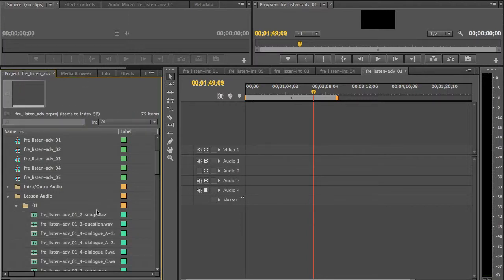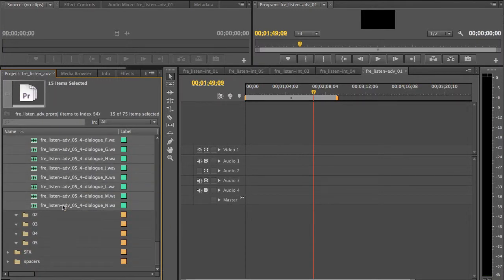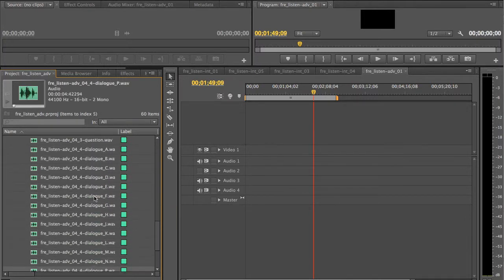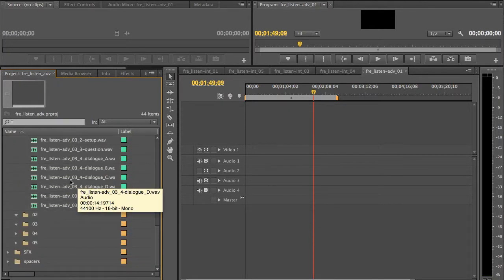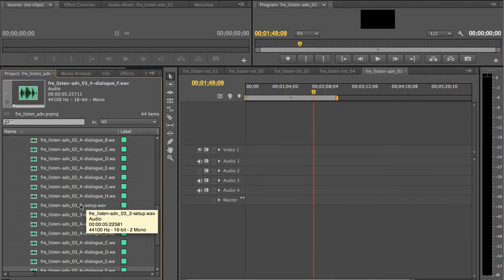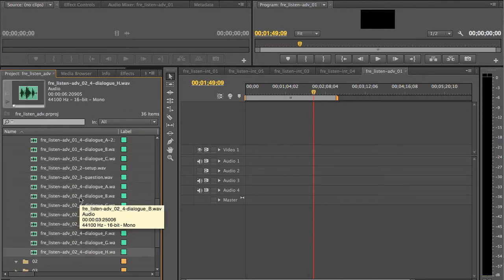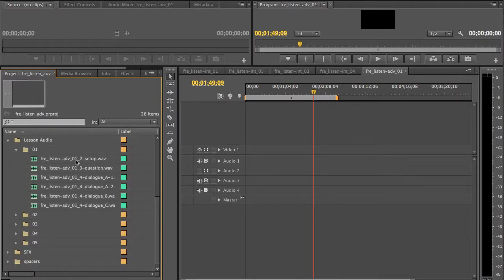Once these are imported, I'm going to divvy them up into the right folders. These are the ones we're actually going to want to work with.